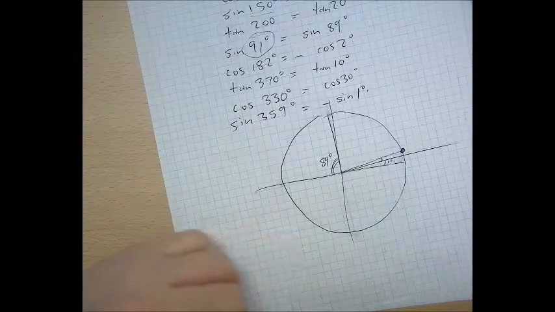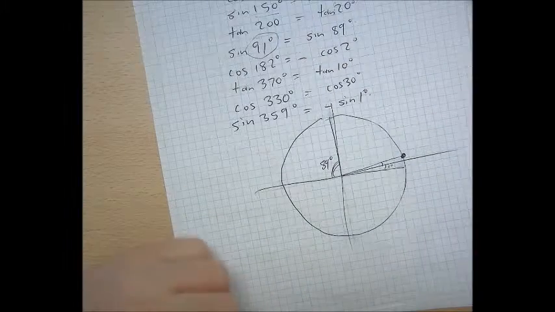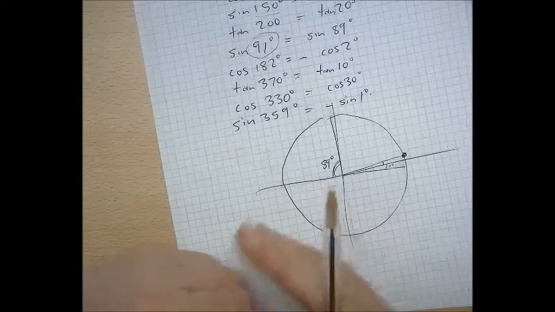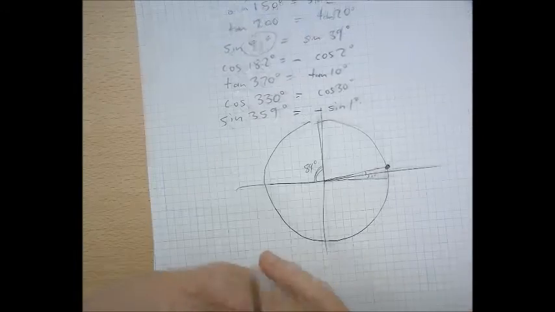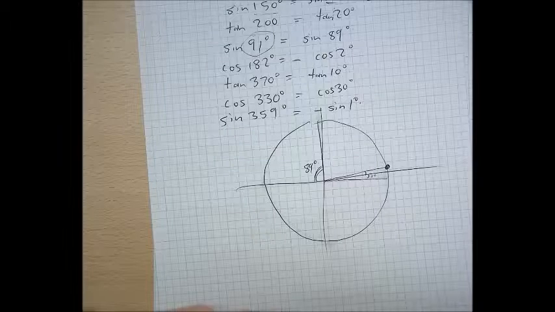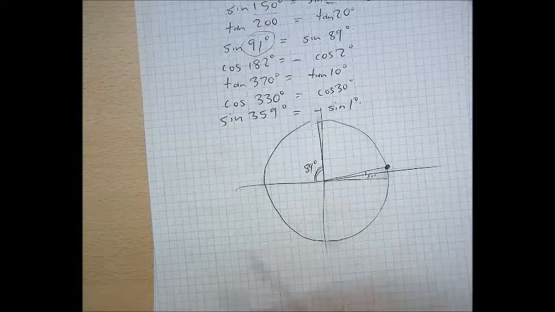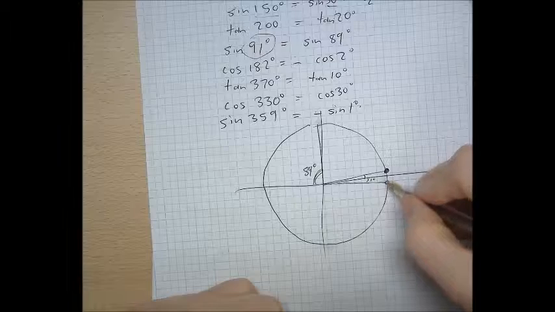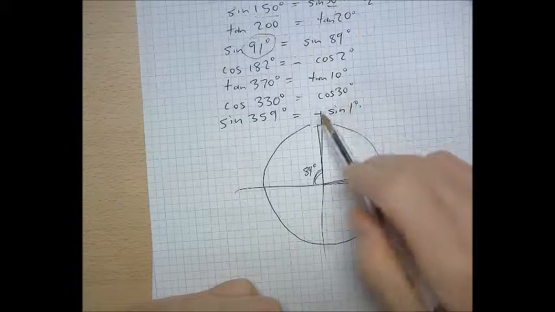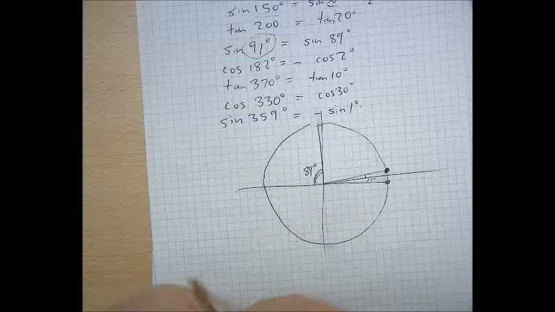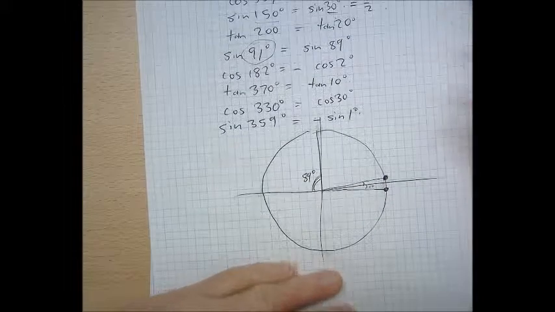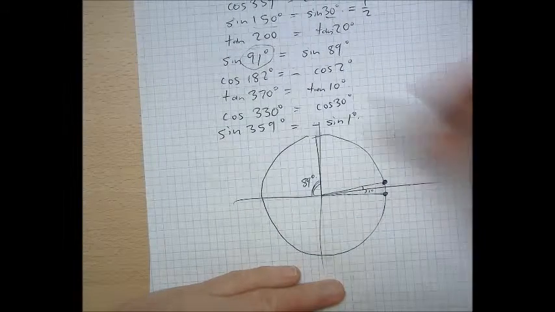Now, why do some of them have negatives on them? Well, it's to do with the fact that sine is the y-coordinate and cos is the x-coordinate, and tan is sine divided by cos. So that's why some of them have negatives, because some of the time your fat dot is above the x-axis, some of the time it's below the x-axis. Some of the time it's to the right of the y-axis, some of the time it's to the left of the y-axis. But students do not tend to think through these issues from first principles.